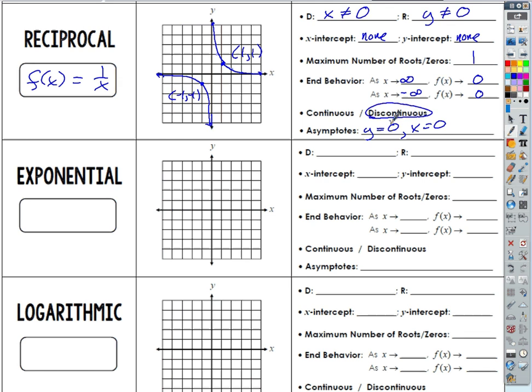Okay, let's do our test for symmetry real quick. We'll just do it right on here. If I wanna test symmetry here, what's it gonna be? We can tell by the graph. Odd or even? It's gonna be odd, isn't it?